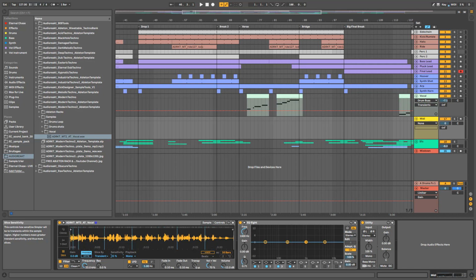Some people may just cut it and put it in audio in the track straight away. I like to use Live because this way you can really reinterpret and put the sentence in a different order than what it was originally.